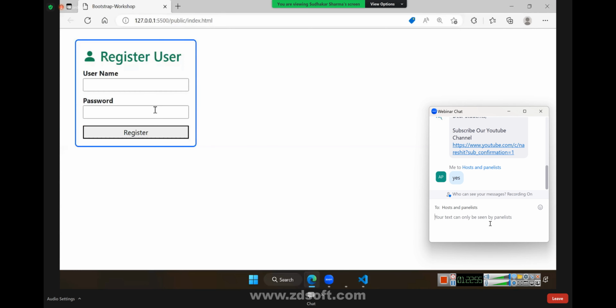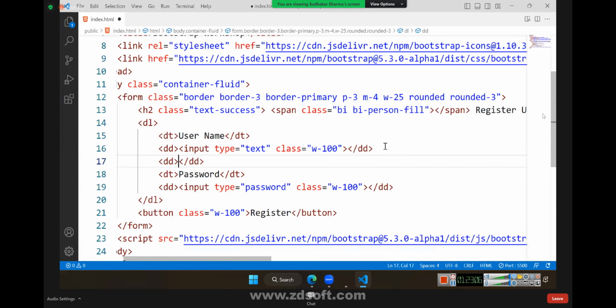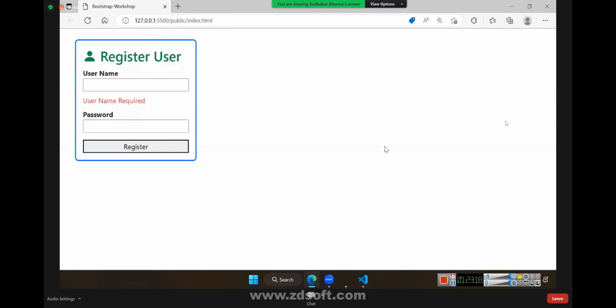You can apply it even for one icon also. For icon, which color you want. For example, you see under this I added another data definition, username required. Understood? Username required, that is the name. And here I will put a class, text danger. That means it is red color. It can display the colors. The foreground colors you can apply for that.